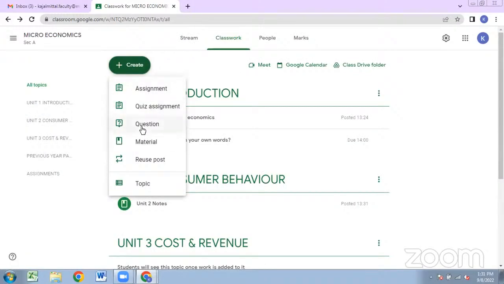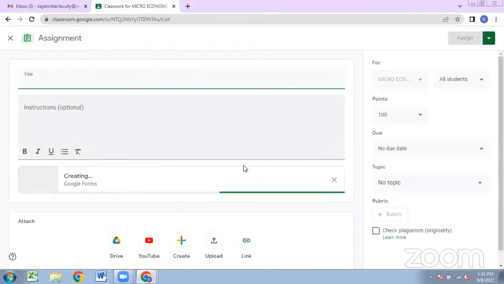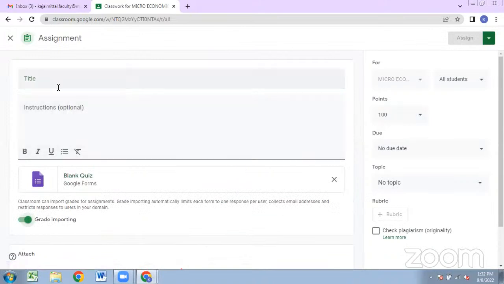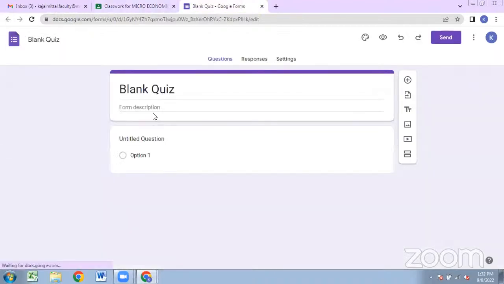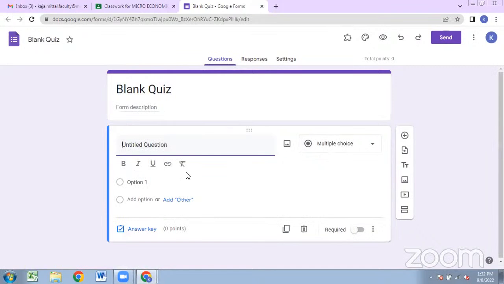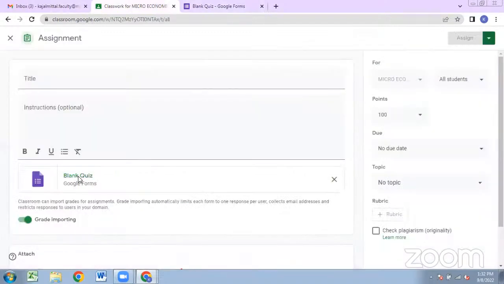Another option, now this question part is clear, material part is clear, topic part is clear. And now quickly move to quiz assignment. Any quiz that you want to share with the students. So as I click on quiz assignment, this particular blank Google quiz form will appear automatically, because you want to ask the student questions in this quiz format. So this Google form session will be lined up for the next day. So you'll be learning how to construct a Google form. So I'm not going into that detail.